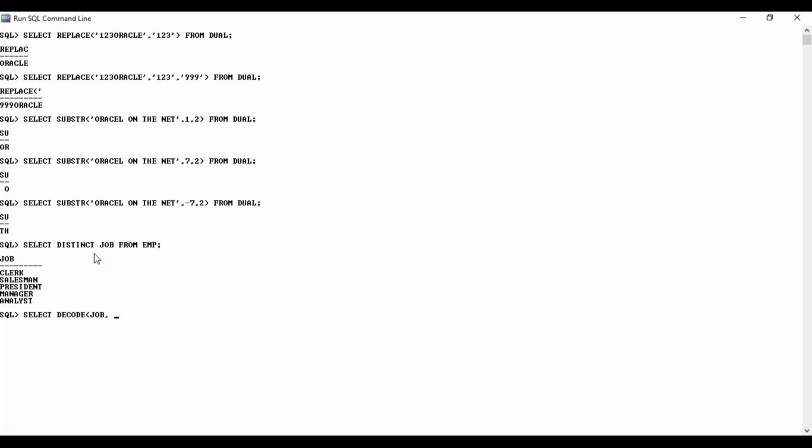Decode of job. If the job is clerk, I want to give the grade as 1. If the job is salesman, I would like to provide grade 2, and then the final value, the default value, grade 3 for the rest of the jobs.